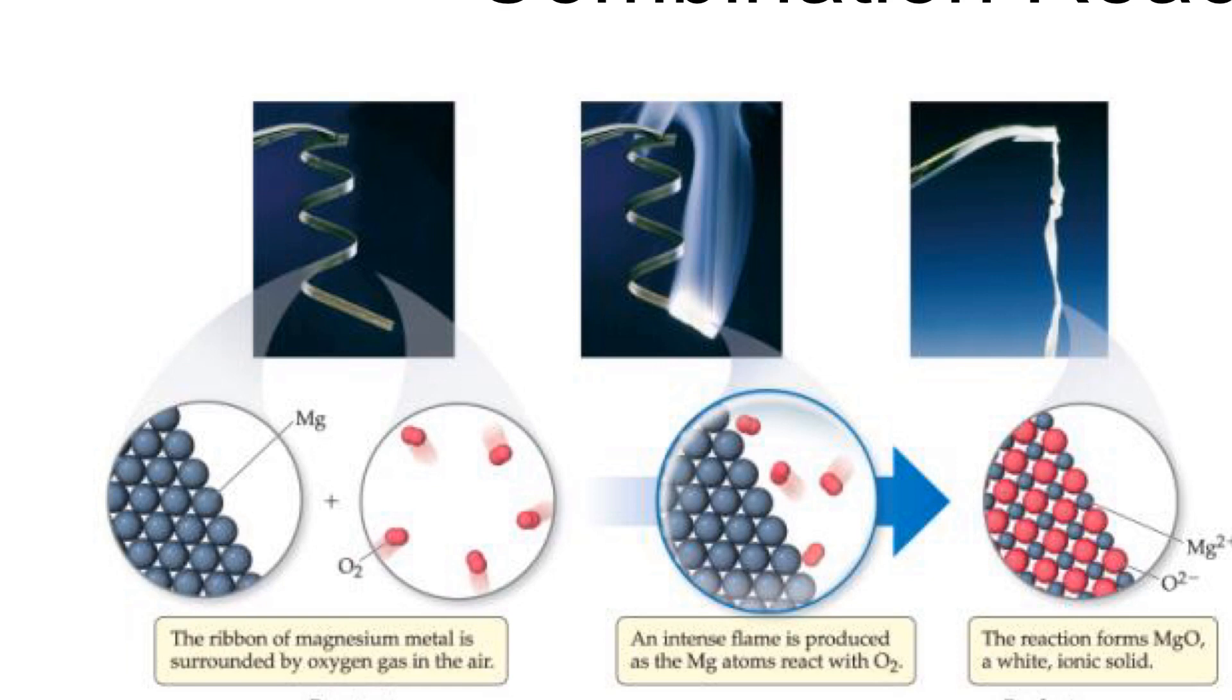Rust is oxidized. So if you have a silver shiny metal iron nail, silver in color, and it combines with the oxygen in the air, you end up with an oxide of that iron. This is the same thing. You have an oxide of the magnesium. So it's combining to make something new.